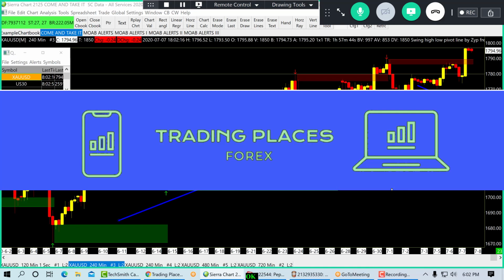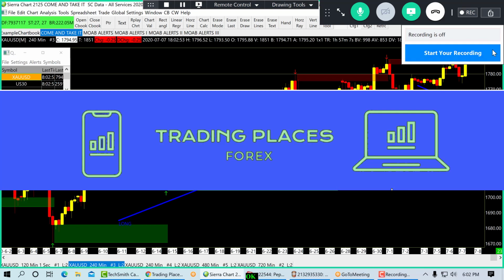We need to wait for some more volume to see what it's gonna do, because this is very important right here. This line where it ended up, it's coming down, but the U.S. market closed. So now if it breaks this line, now we're talking. Now we've got some teeth to grab into, but right now you just have to wait on this one.